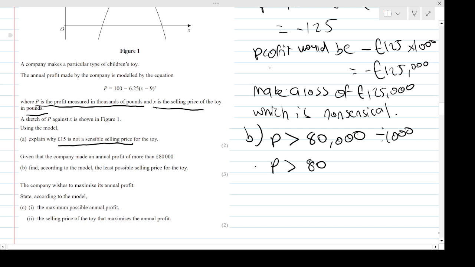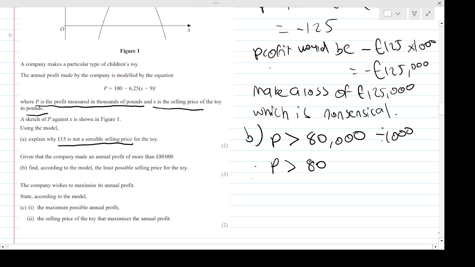And that's why I underline it. This is why I always underline measurements. They're quite crafty with this sometimes. Like we just saw, you might think, oh, just put P as 80,000. But actually, you need to capture the fact it's already in thousands in the model. It's already baked in. So we need to account for that by scaling down by 1,000 to make that usable for the model.